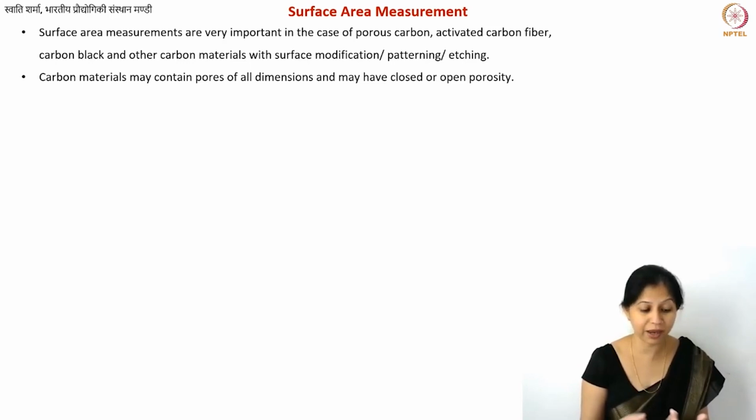So the idea is, should we only be able to measure the net surface area, or is it also possible for us to know which types of pores we have? Are these small pores that are increasing, or the larger ones? You know that both are important for us. Okay, so we'll see how we can do that.